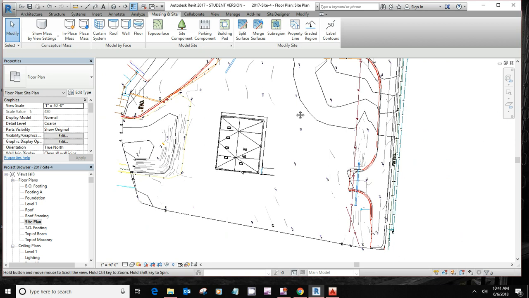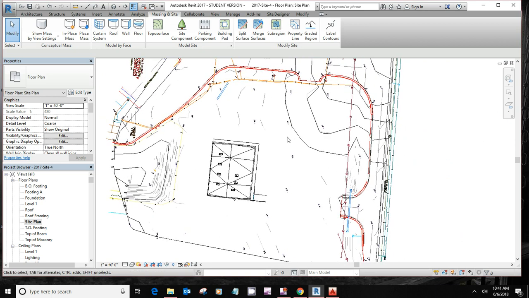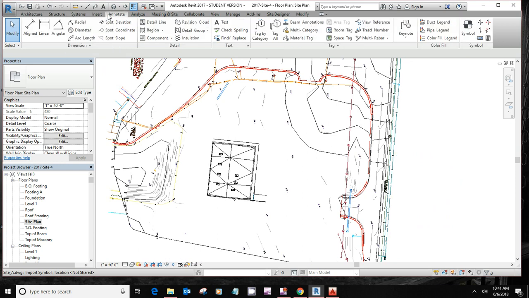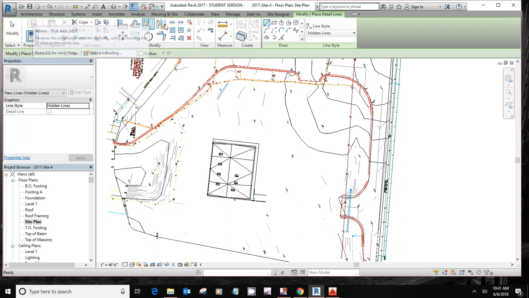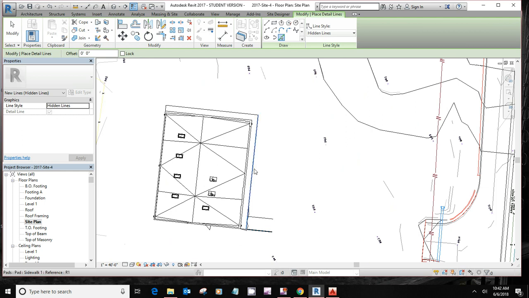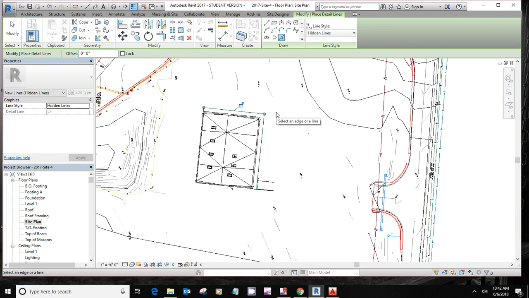Now I use some sketch lines to create my lot. What I did, I started out with picking lines, and so I picked the edge of the sidewalks.